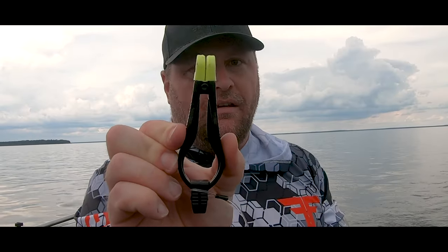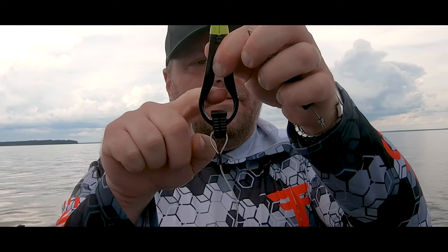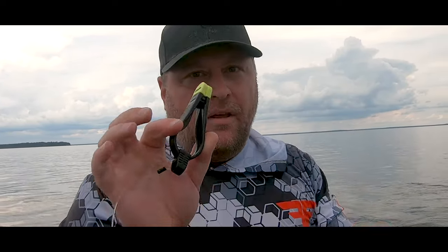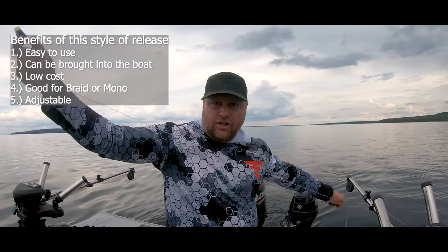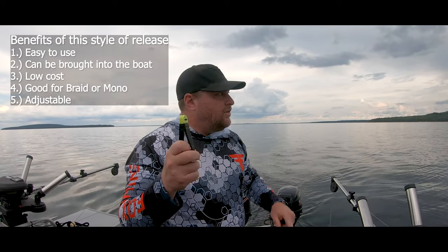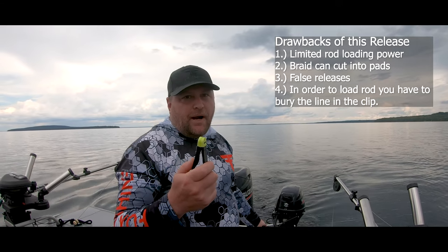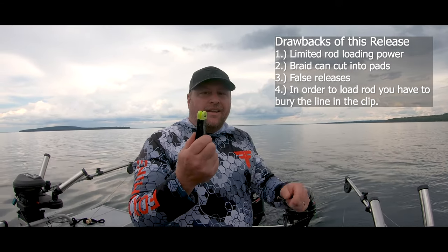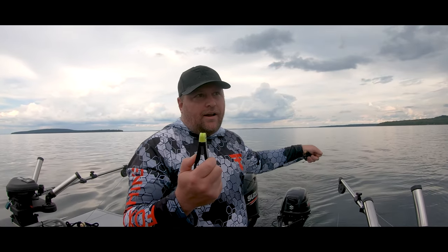Here, this is like a Scotty offshore clip. A lot of people don't know — there's the soft setting, and this is the hard setting that tightens up your clamp. These clamps are really easy to use and you can have a long lead, pull them into your boat, clip your line, send them out. The problem is if you really want to torque your rod and bend it right over so that when the fish bites it pulls up a lot of line, you have to bury your line in this clip really, really tight so you can really load that rod up.